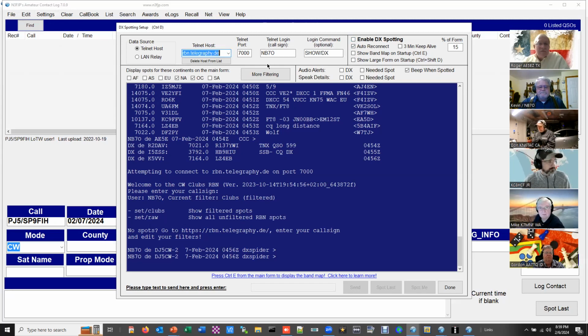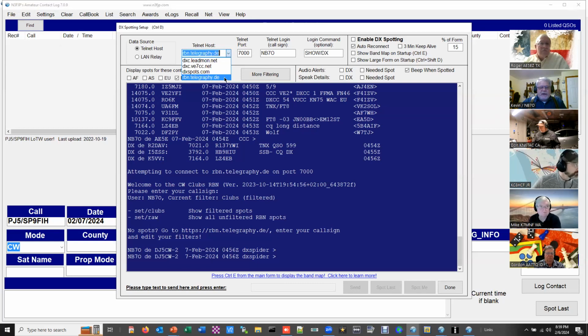So I keyed it all in and enabled it, and it appeared to work. However, when I went back to dxspots.com, it erased rbn.telegraphy.de. It's not in the drop down. You can't scroll down to it. No.